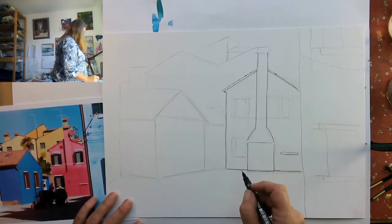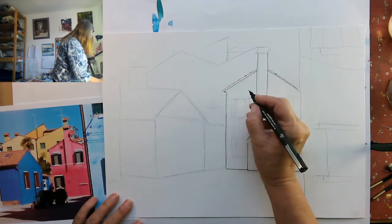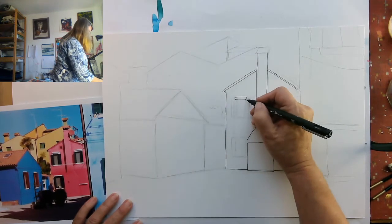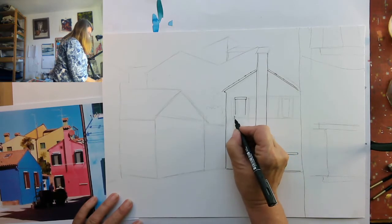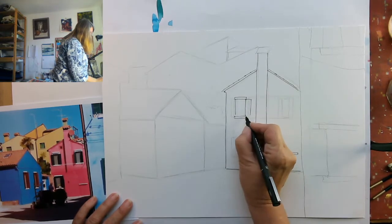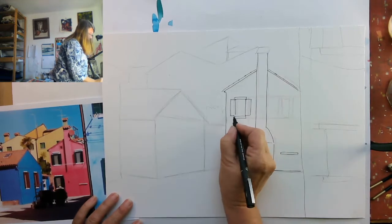And then we have a window. So let's put our basic window in first. So we've got this weird thing up there. What on earth is that? Right. And then we're coming down here to a square shape, down to their little windowsill, I suppose. And then we have the shutters. Doing that now. Now I'm going to have to match up with the other shutters.